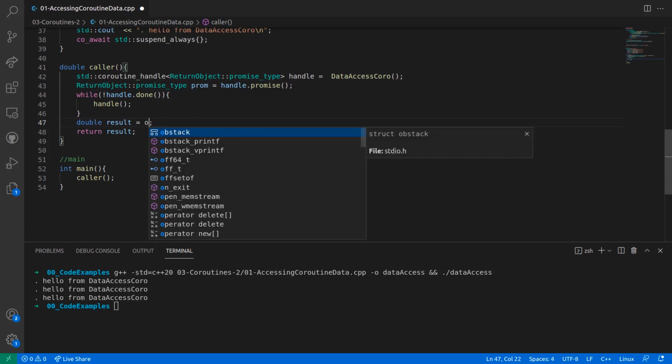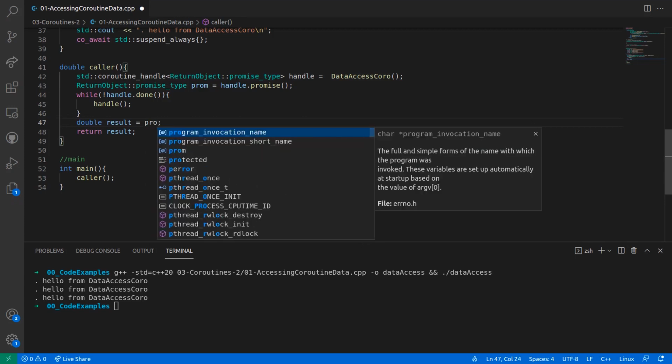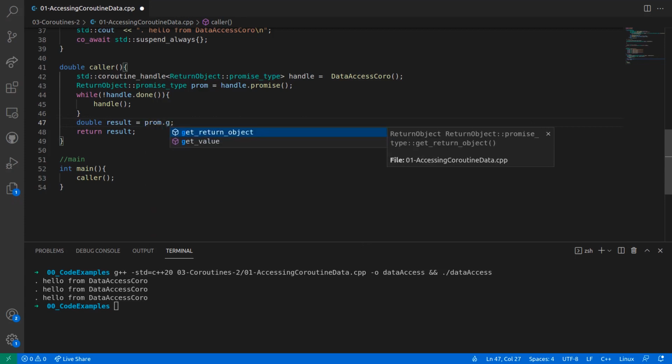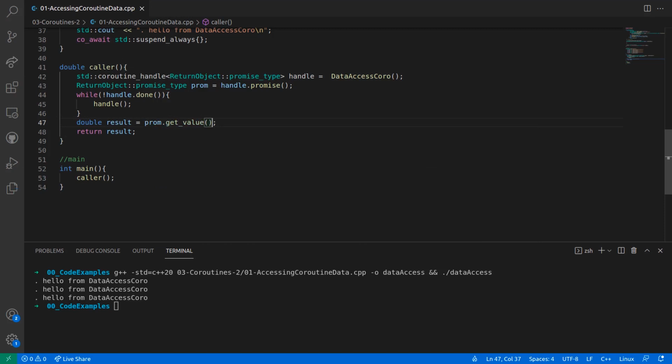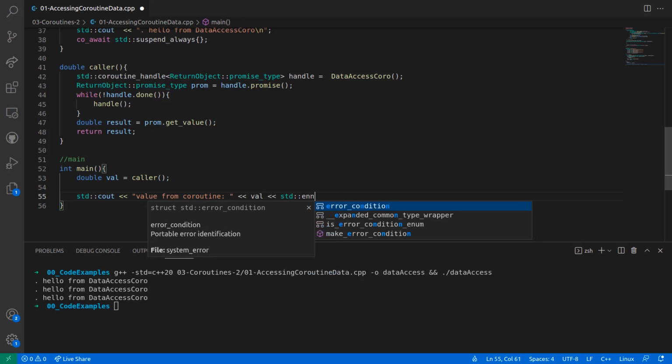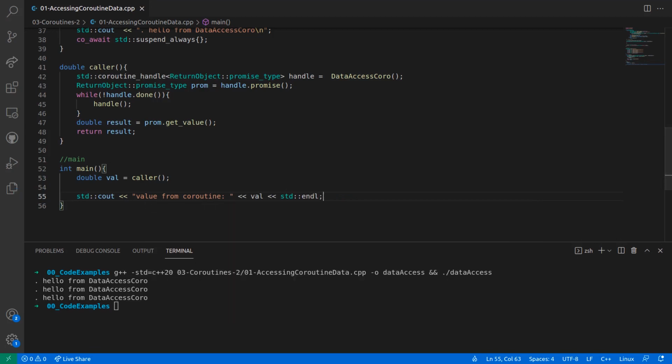Let's say from dot get value. And let's try to use it here. All right, let's try to run it.